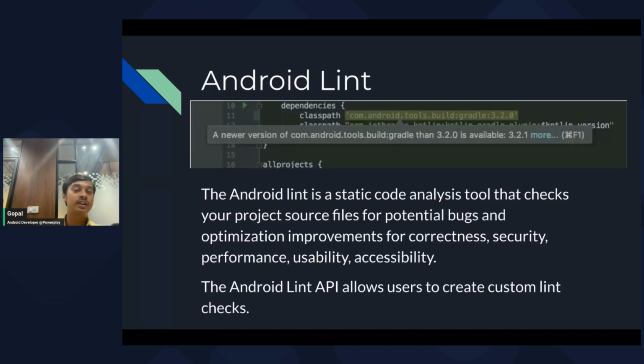Okay, so let's start. Now let's see what is lint. Many of you must be knowing what lint is, or many of you must not be knowing. You must have seen that yellow warning that Android Studio pops up every time there are too many parameters in your function, that a library is outdated, and anything that comes with yellow, a yellow stroke or red stroke, or anything that the IDE wants us to know, that hey, there is something fishy in your code, there is some bug. So these are Android lint. Okay, in an example, we can see that Android Studio is telling us there is an upgrade for the Gradle that we are using. So all these are Android lint.